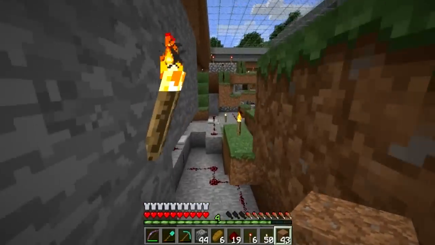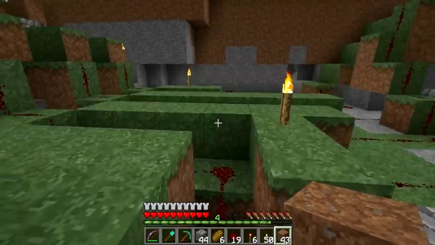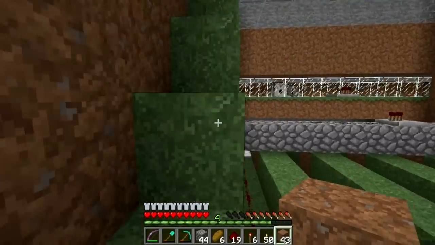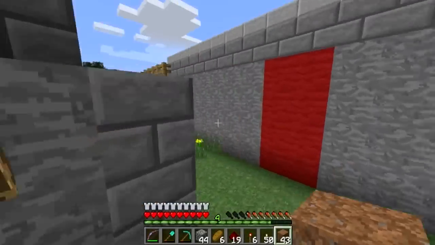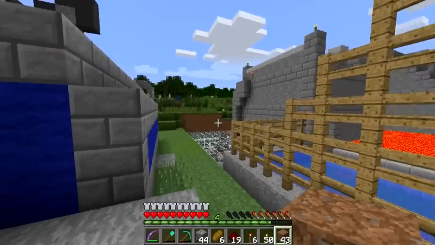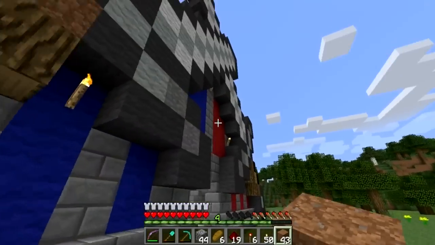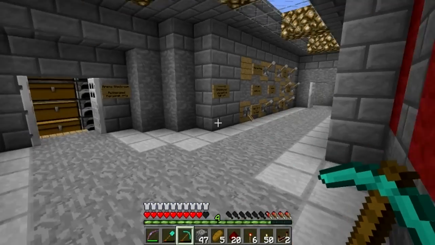So let's go back up top and show you guys what this is all about. Okay, we made it. Let's go around in here. This building wasn't supposed to be this big, and it turned out getting pretty large from all the redstone. I had to hide it all and so on. Okay, so I'm gonna show you guys how this works.